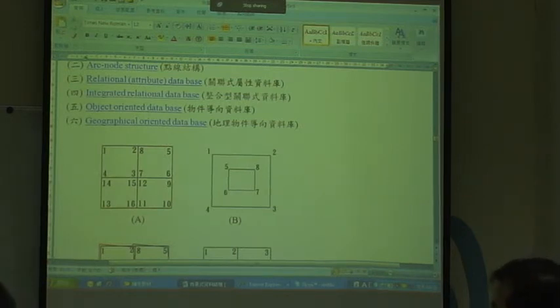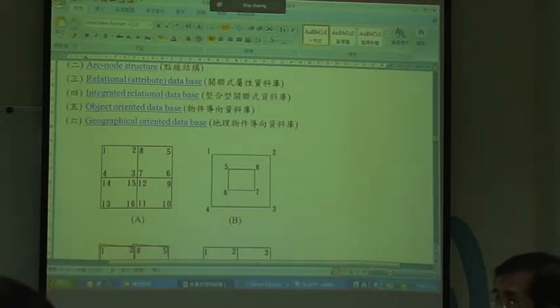So for example, if we want to digitize this shape, then we just 1, 2, 3, 4 and enclose it. So it becomes a polygon, one polygon, second polygon, third one, and the fourth one. And the 4 polygons become to complete the whole pictures. But this method have some disadvantage.